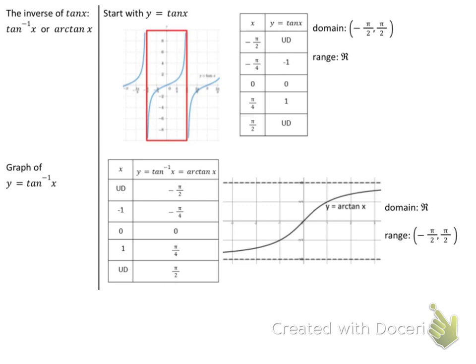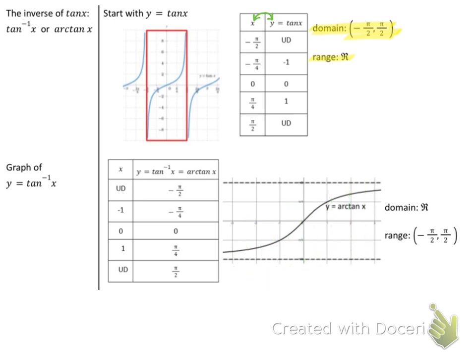Now, the domain is a little bit different this time. Notice there are no brackets on the domain. Well, that's because the graph doesn't exist at negative pi over 2 and pi over 2. Those are undefined. And then we still have all the y values that we would normally want, which is the range, so I don't want to cut those off. Then we're just going to exchange the x and y's to get our arctan graph. Then I can go through and see, look, I passed the vertical line test everywhere. So now my inverse is a function.